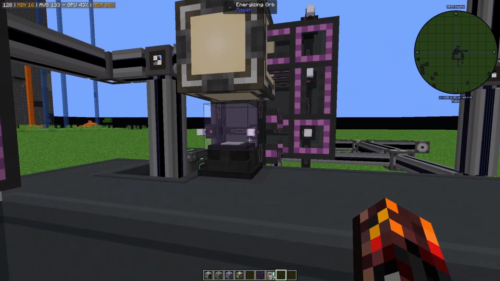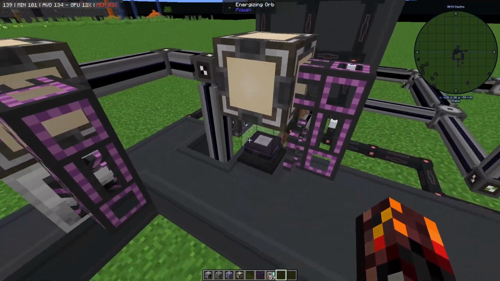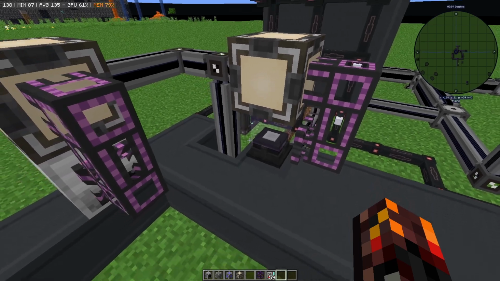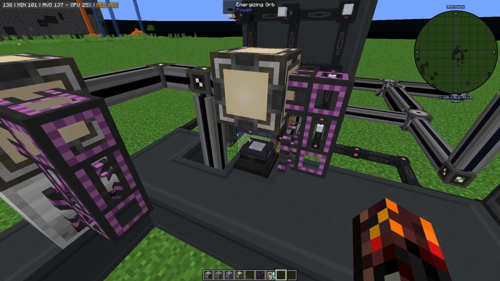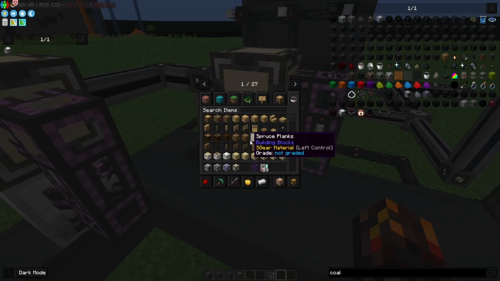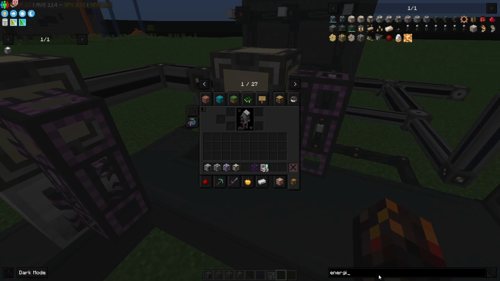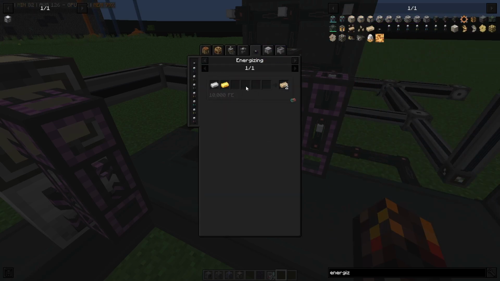Now let's get to stuff that confuses a bit more people. This one got me for a while, the energizing orb from Powah, because what would happen is I'd place a thing down and I'd encode my recipe and I'd craft the recipe and it would chuck too much in. It put like 4 iron, 4 gold, because I think the max stack size in here is like 6. I think it can have 6 of a given item, but for example, the energized steel only requires 1 iron, 1 gold. Let me chuck that in JEI, energized steel. Yeah, 1 iron, 1 gold. So if you had 2 iron, 2 gold, or 3 iron, 3 gold, then it's not going to work.